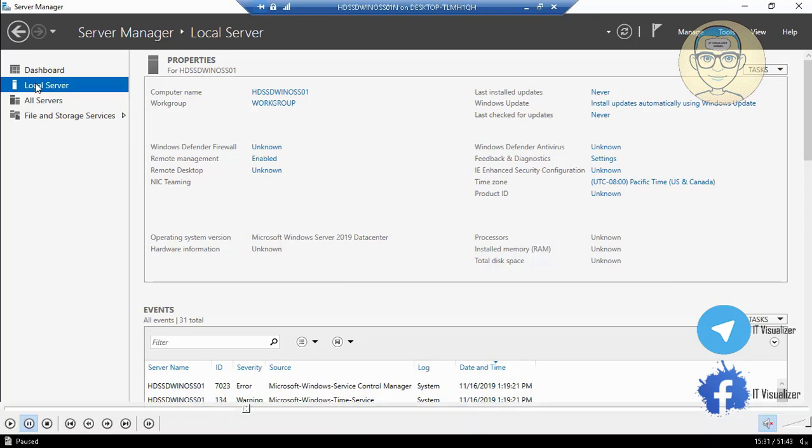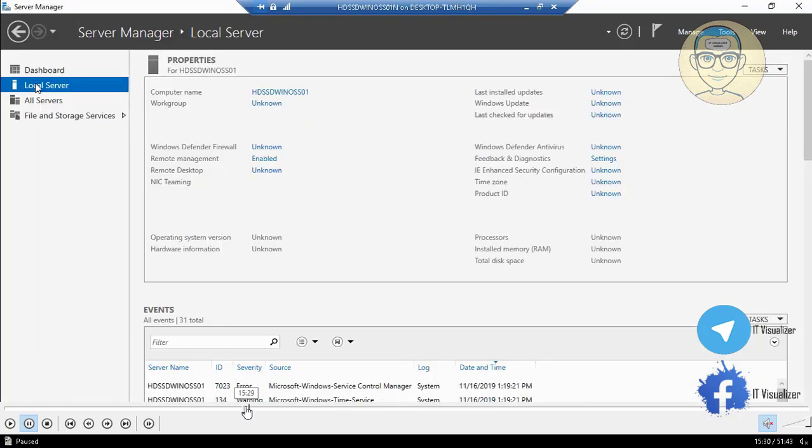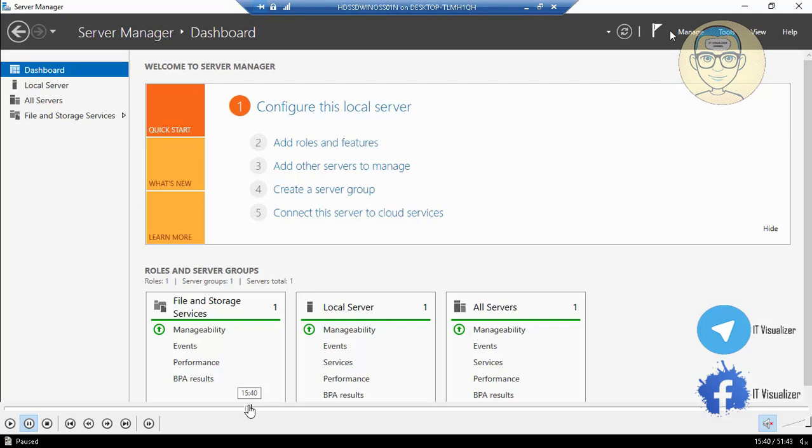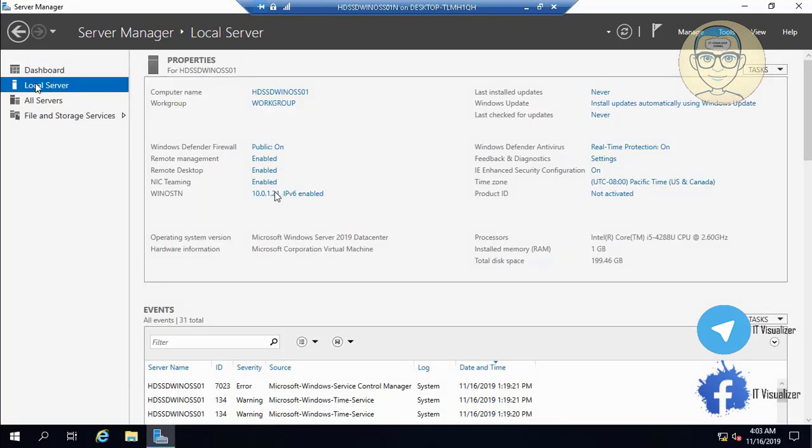Everything is set, the IP address, the options are enabled, the name is set, it is wrong, take care.